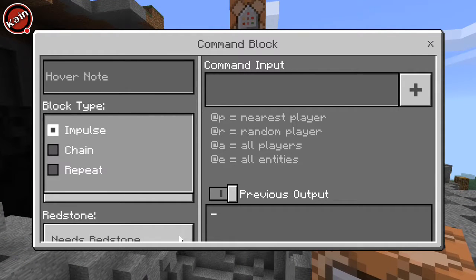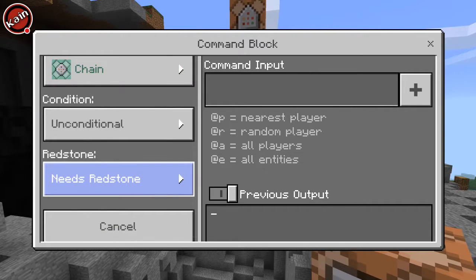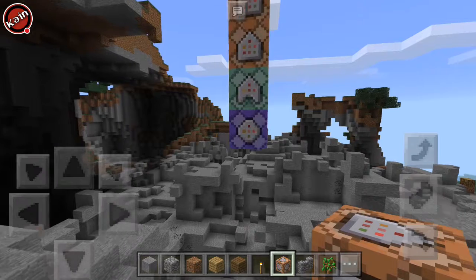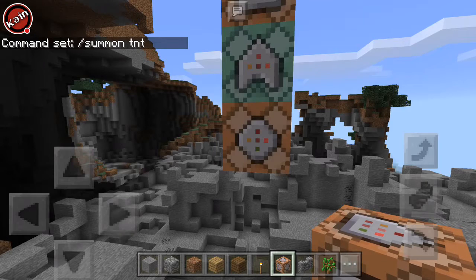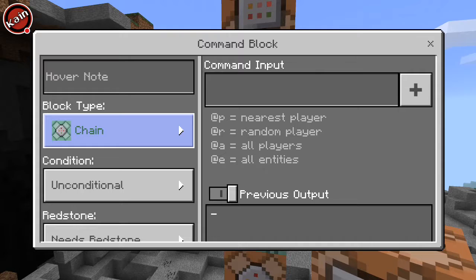So I actually want to mess around with as much as I can. So I guess I'll do a chain one. Always active. Let's make it conditional so it doesn't turn on right away. Let's make this one the one that needs redstone. And then all of these are chain ones.